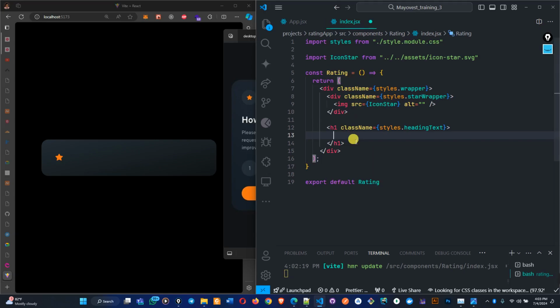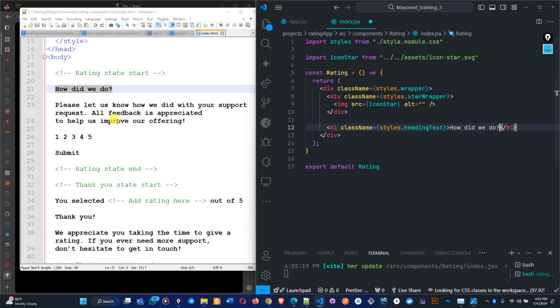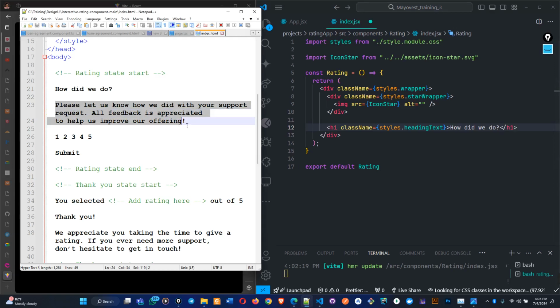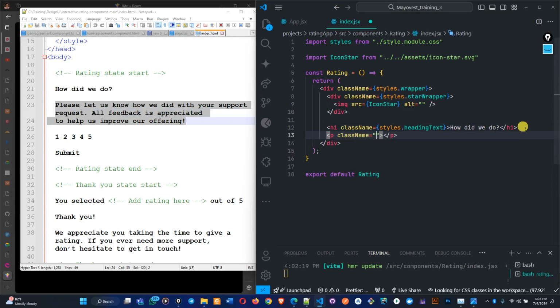So what do we need to put here? The text there, we just copy the text from the HTML here, so paste. At the same time I'm going to copy this p tag that's there. So here I will have the p with the class.